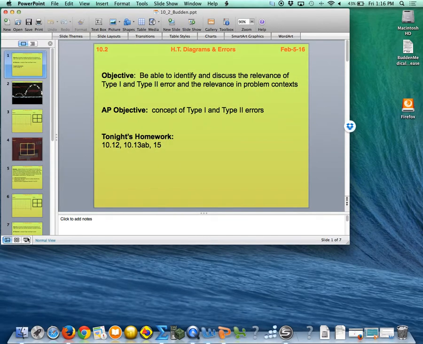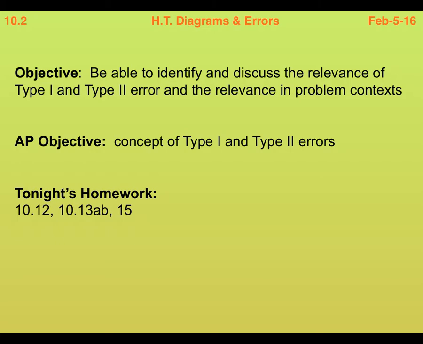Okay, so what we talked about yesterday was how to write the null and the alternative. Today we're going to talk about the types of errors that you can make in a hypothesis test. So yesterday was, this is my null, this is my alternative, I can reject, I can fail to reject. If we reject the null, that means that we have evidence for the alternative, right? We have evidence that the alternative is true.